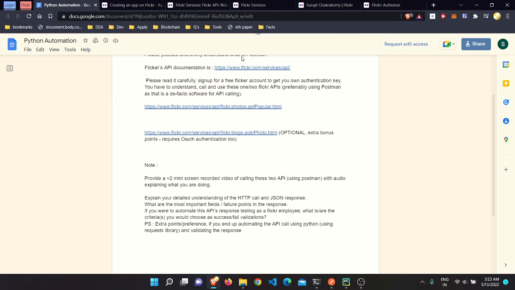There are many authentication fields available for the API in Flickr, so we can manipulate them by sending a wrong or invalid API authentication field also.